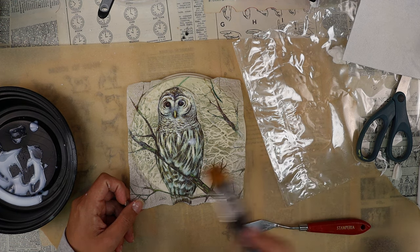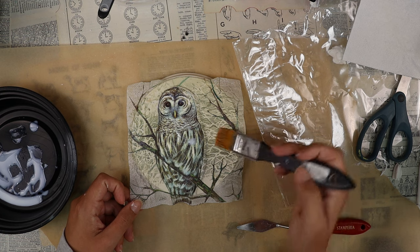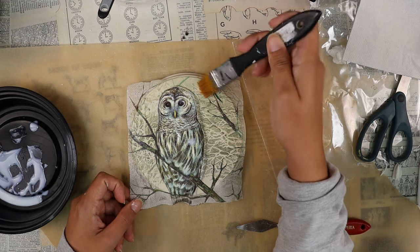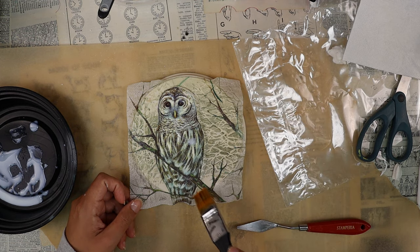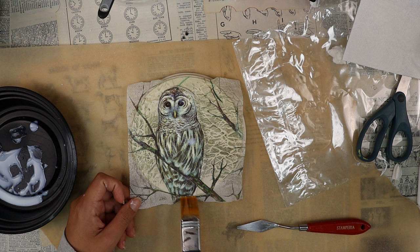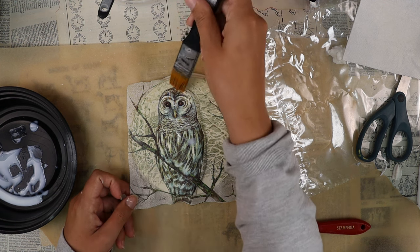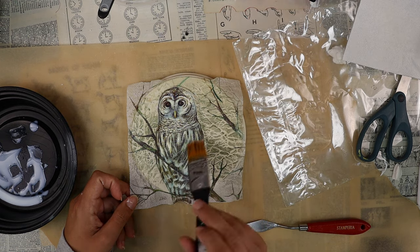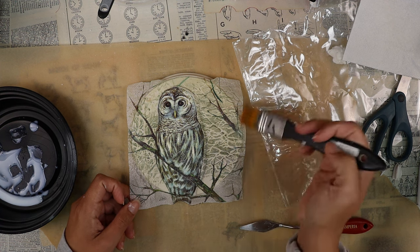I think this is really cool. I'm really happy with how this is turning out, actually. I think this is one of those really underappreciated napkins. We've had this napkin a long time. We have restocked it a couple of times, but oftentimes the older napkins start to get overlooked, even though they're still awesome.